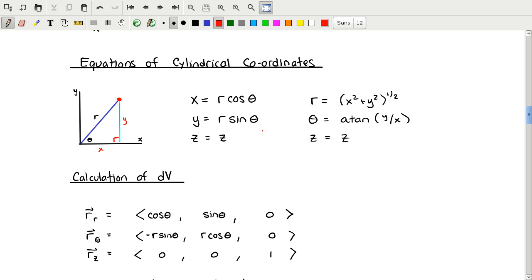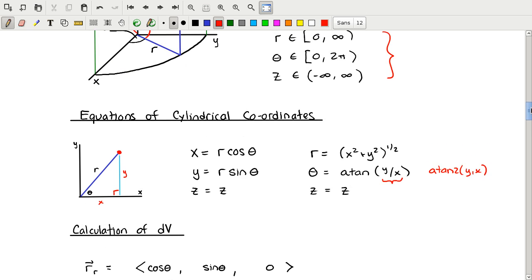It remains itself. We can also get from the Cartesian coordinates back to the polar coordinates using slightly more tricky relationships. We know that r squared is x squared plus y squared by the Pythagorean theorem, and so r is the square root of those two. And looking at this figure, we can see that theta is the arctangent of the fraction y over x, although we have to be careful because arctangent only returns something between minus pi over 2 and pi over 2, so most calculators and computers actually have a function atan2(y, x), which accounts for that fact and always returns something between 0 and 2 pi.